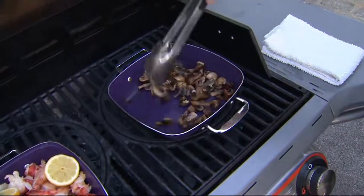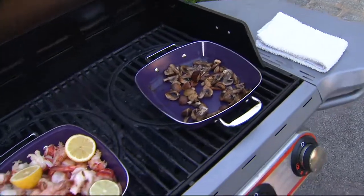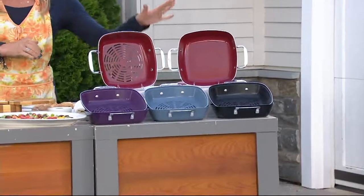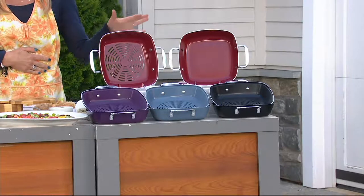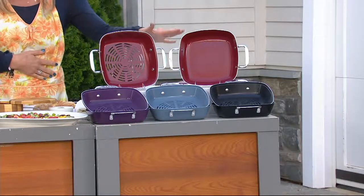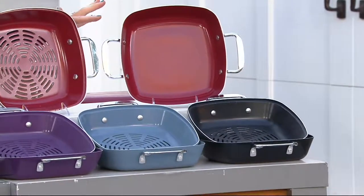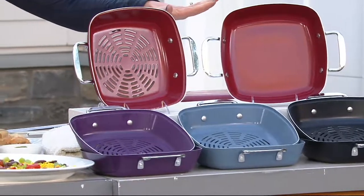200 sets have been spoken for. Look at it — on a standard size grill, both pans easily fit at the same time and you still have room for a couple baked potatoes. Think camping, think the grill with your RV, a vacation home, or just grilling for one or two. You don't need a huge pan — you're getting both perforated and solid. Remember, these aluminum handles do get hot. And I do want to stress: this is just for the grill. Do not use these on your stovetop or in your oven at home.